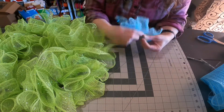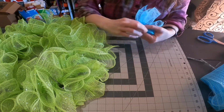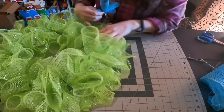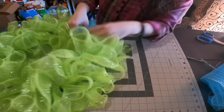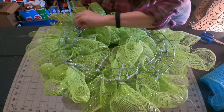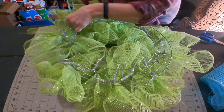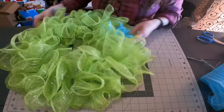So of course these are smaller pieces since it's 6-inch, but this is just going to add some more color and depth to the wreath. So I'm attaching it the same way, twisting that chenille stem on there real snug, and just attaching it every 2 lime pieces. I'm attaching a blue piece. So I'm counting 2 lime ruffles and then adding a blue, and I'm alternating on the second and third wire again.